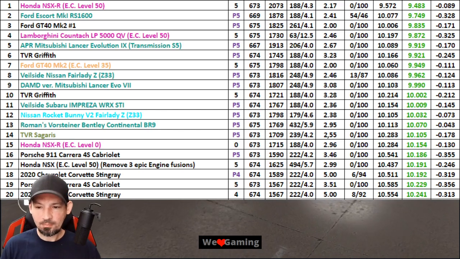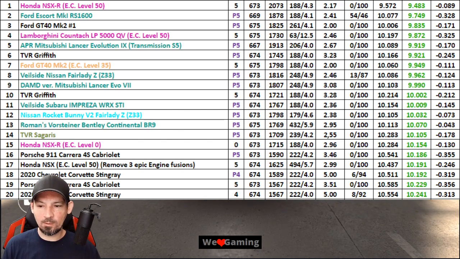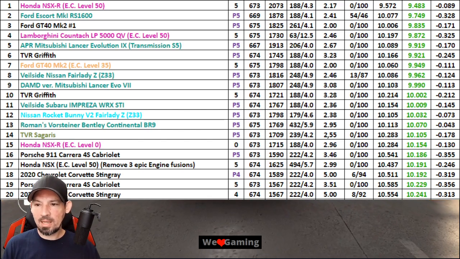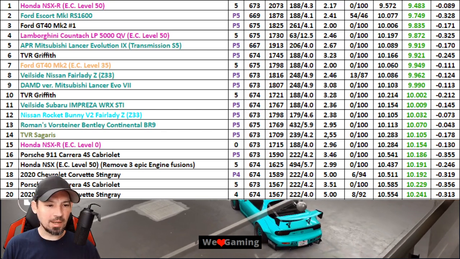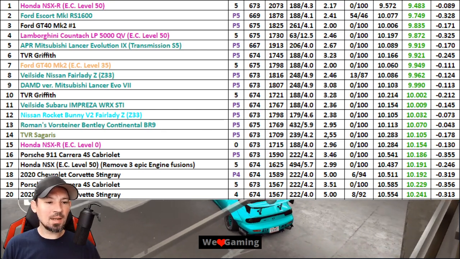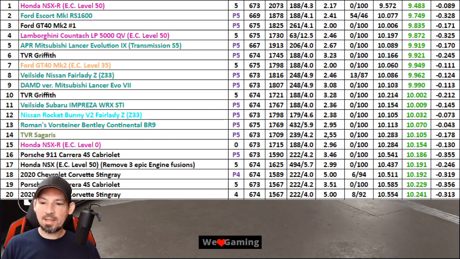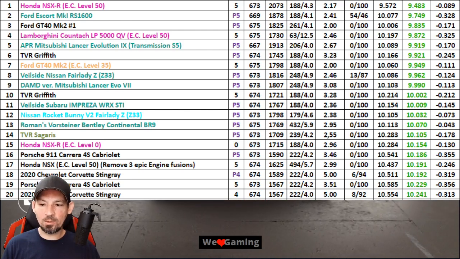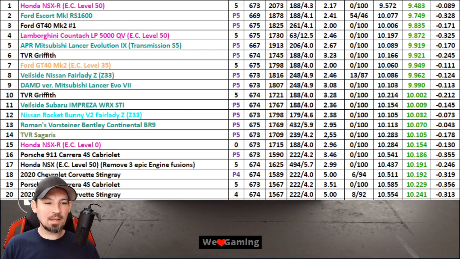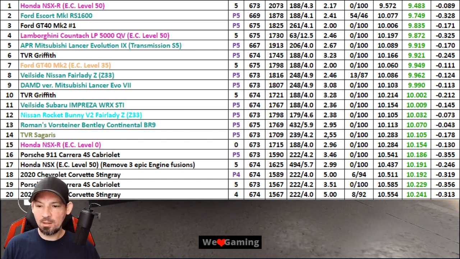All right. That's got a 10.283 on the dyno and a 10.105 is the world record time. That one beats dyno by almost 0.2 of a second. So that's a good live racer. Then we got the Honda NSX R without any of the Elite Customs upgrades. That's a 10.284 on the dyno and a 10.154 on the track. Not bad, not bad.